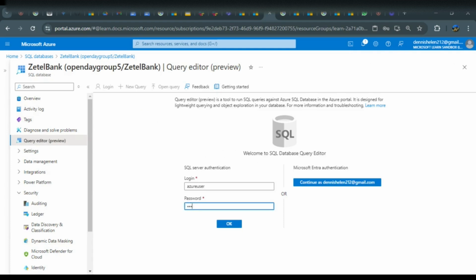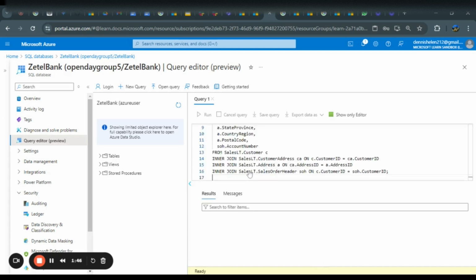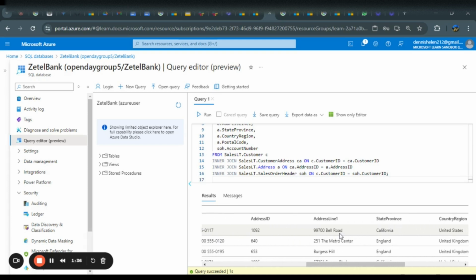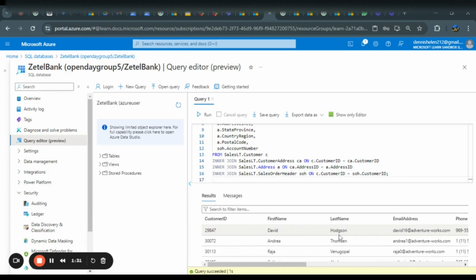Log in again. Okay, so let's query the database again. Ah, what happened? I can still view this data as unmasked.